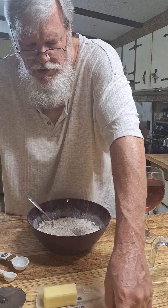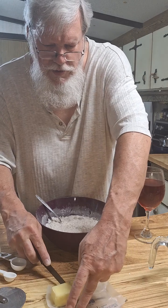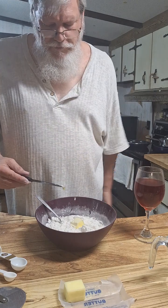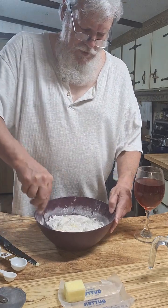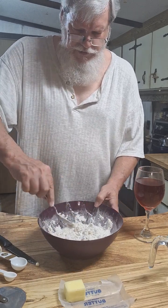And also 2 tablespoons of butter. The butter makes it so that it doesn't turn into a brick. Butter. Ready, set. Pick a pattern, any pattern. Getting the stuff introduced to itself.